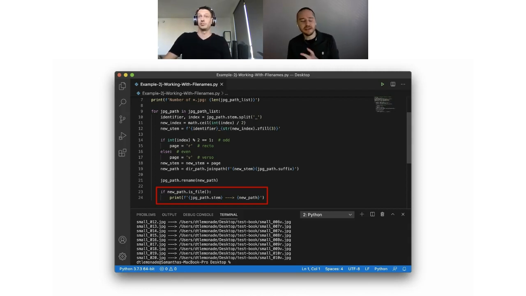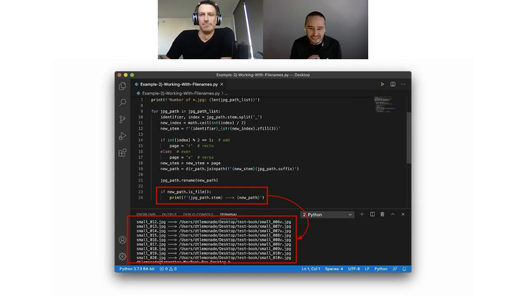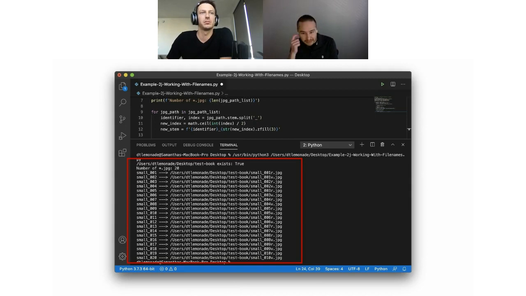So if it's a directory, it will not print out for us. And there is also an is_dir, so if you want to test and see if things are directories that way. Okay, so now when we print that out, we will actually get all of our files to be renamed correctly. And here we can see all of our renamed images.